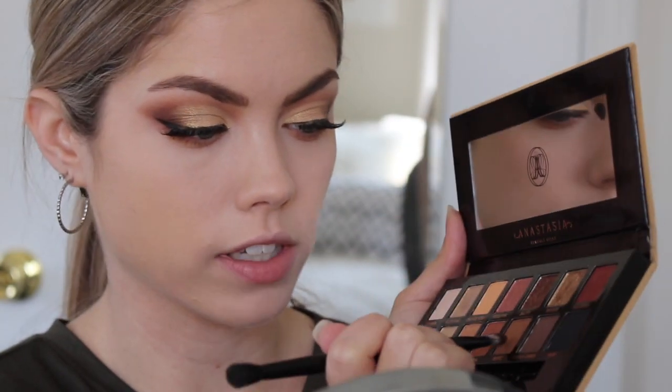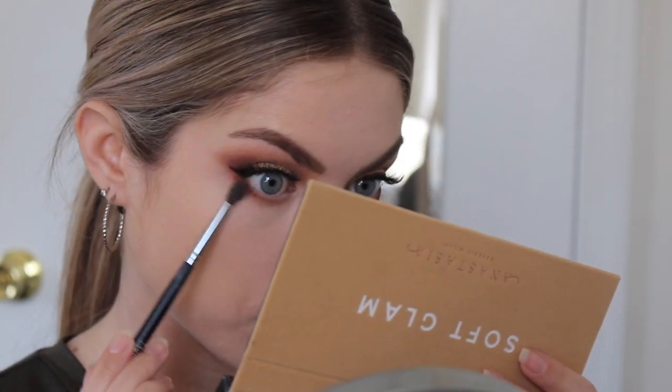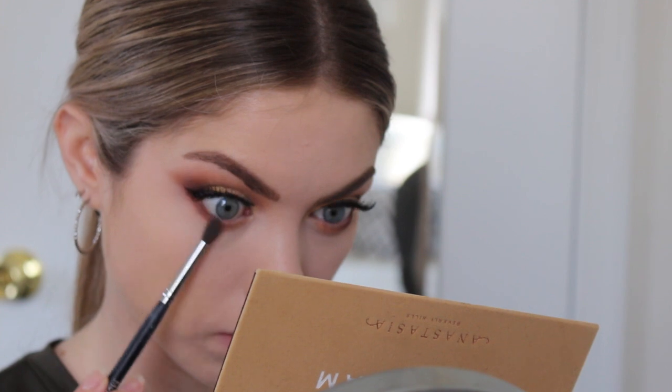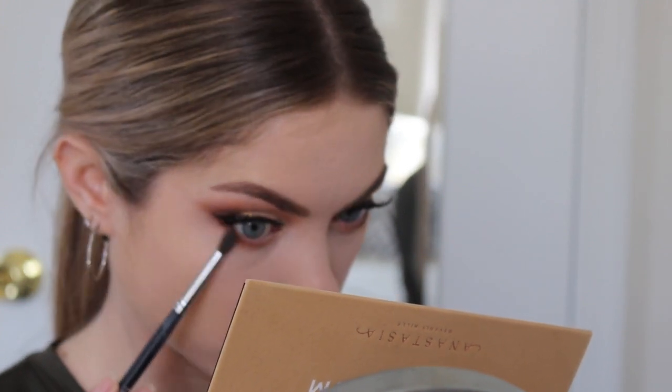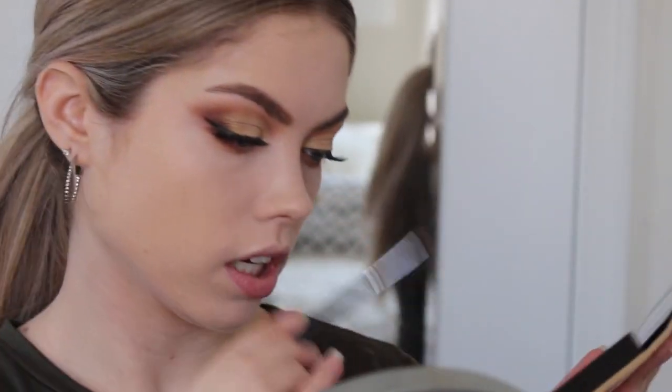With the brush that came with the palette, I'm going to take a mixture of the shade Mulberry and the shade Rustic, and I'm just going to run that in the outer corner, just closer to the lash line, just for a little bit of definition. And then I'm going to go back to that little detailer brush and blend those colors in with the other colors. And I'm just going to take that darker color only into the middle of my eye, because I don't want it to go all the way into the inner corner. And then I'm just going to highlight my brow bone with the shade Tempera, which is that top shade.